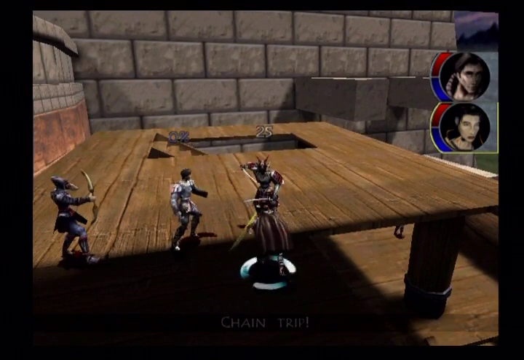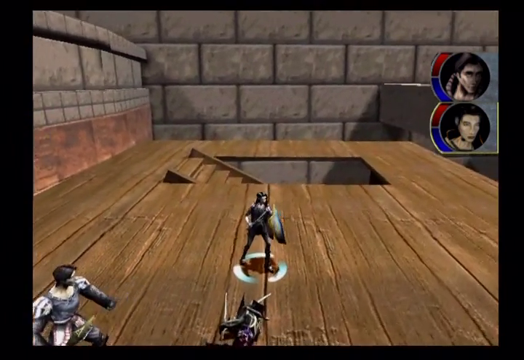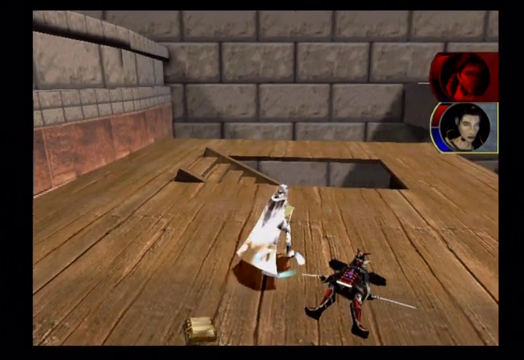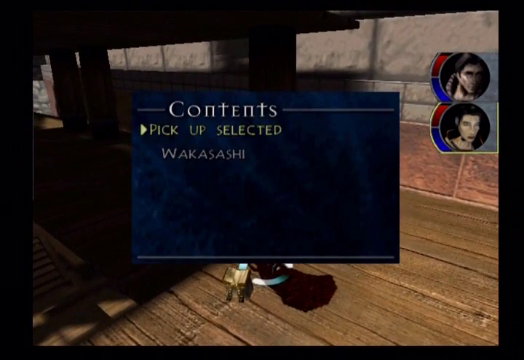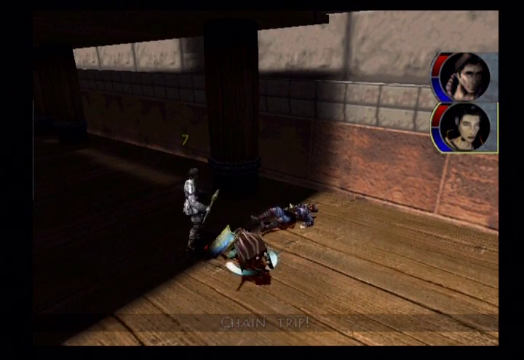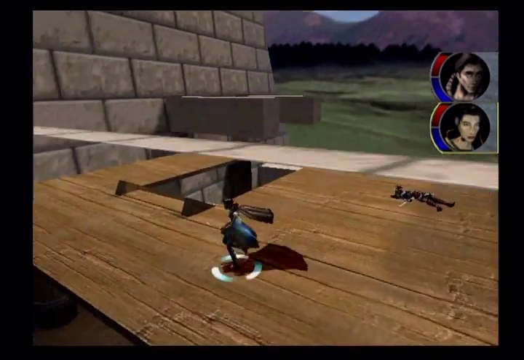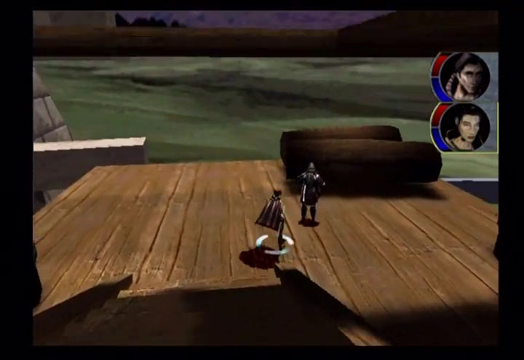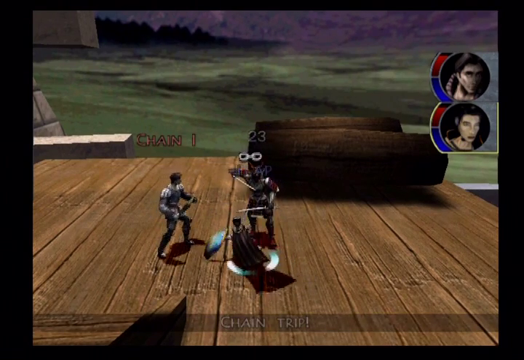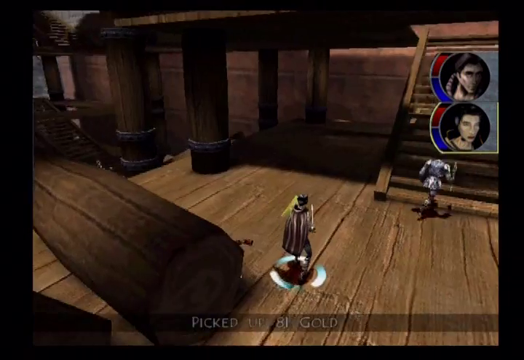Oop, there was another guy back there. Remember that blind doesn't work on projectile attacks, for whatever reason. Just kind of silly. I tripped the guy, didn't I? No, he's dead. Okay. There we go. Backstab him. And keep going down. There we go. Got him.